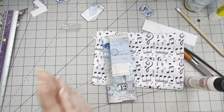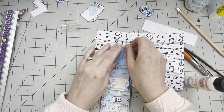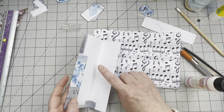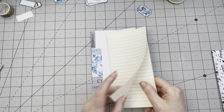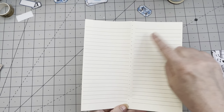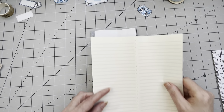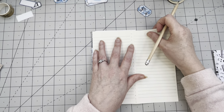Oh, it's so cute. It's so cute, right? It is. Now, we're going to leave it to dry for just a tiny bit, and then we are going to do the inside. For the inside, I'm using this sort of lined paper. This came from a traveler's notebook. Now, it will have these sort of holes in it, but I have a solution for that as well. I'm just going to measure it and line it up.